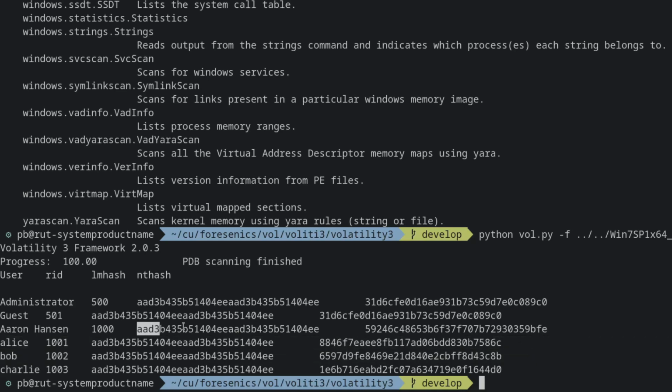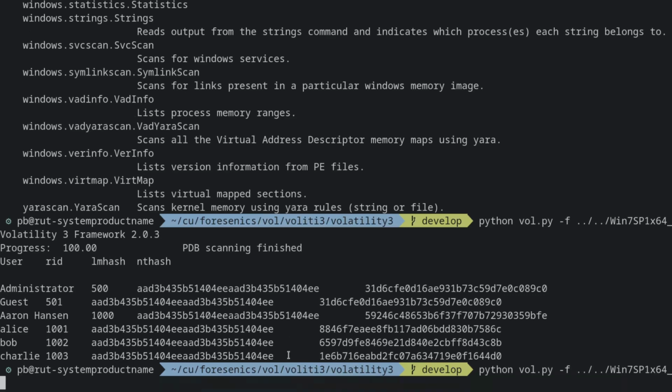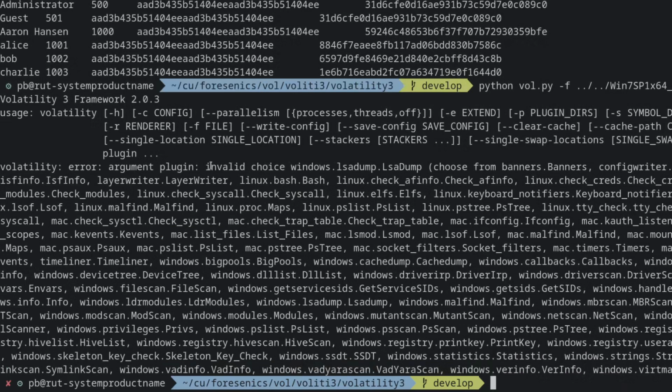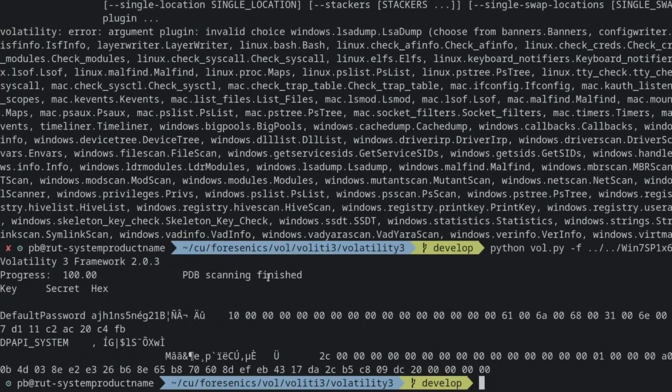However, these will need to be concatenated correctly with the colons if you're going to run them through a parser to crack that password. There is lsadump, which again I spelled wrong, because apparently dump needs to be capitalized, and that's not useful.